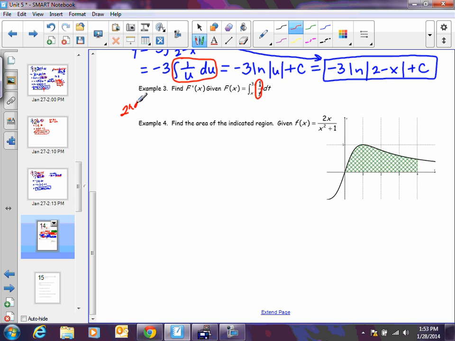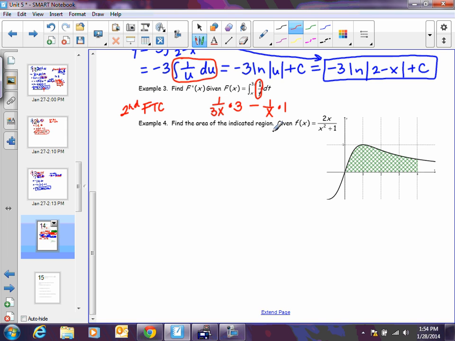This is the second fundamental theorem of calculus. It's been a while since we talked about it. I think we talked about it last week, but it hasn't been a big emphasis in here. So anytime you're trying to derive an integral with bounds, you keep the function the same, 1 over t. You plug in your bounds, 1 over 3x. But before I move on, I need to multiply by the derivative of that bound. What would be the derivative of the bound 3x? 3. Minus, now I plug in the lower bound, 1 over x times the derivative of the lower bound, which is 1.